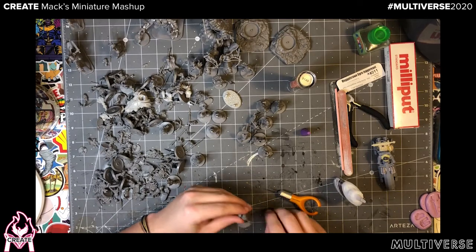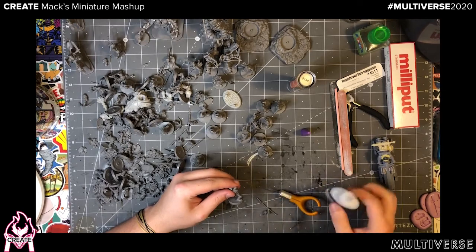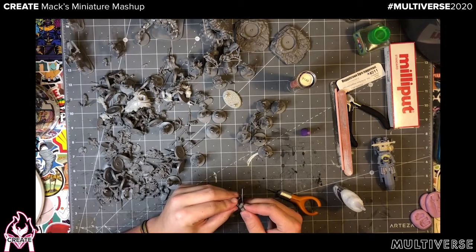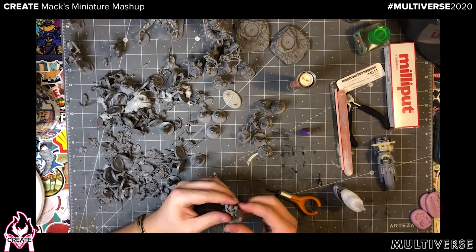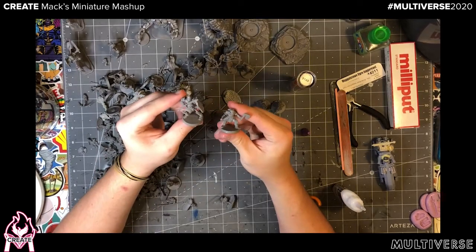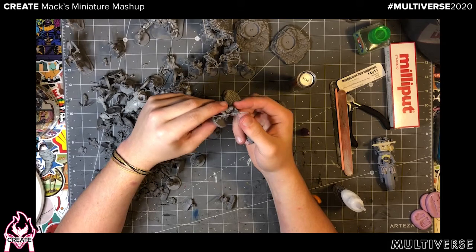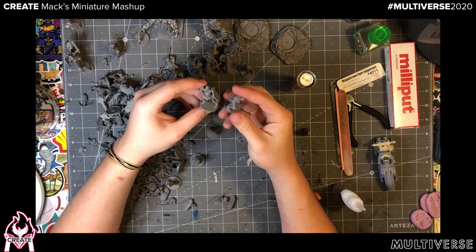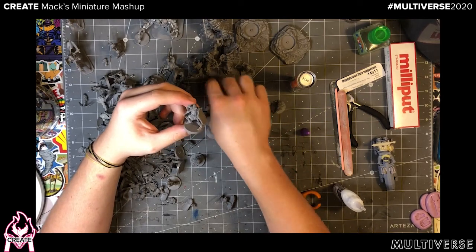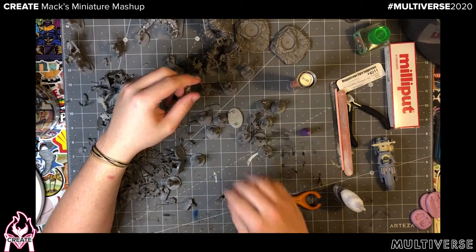Alright. Put a little dab of glue in. And in goes the spear. So now we have Bob and Weave. Weave was not so lucky, which is ironic, because he's the one who's supposed to be keeping them at a distance with his long arm. And Bob, close quarters, I guess he's gotten into more fights up close, so it makes sense that Weave is the one that got his head knocked about.